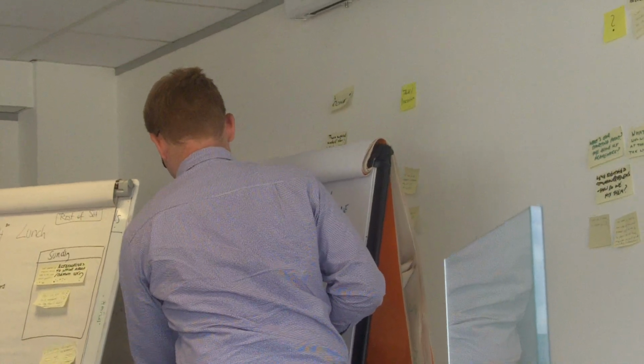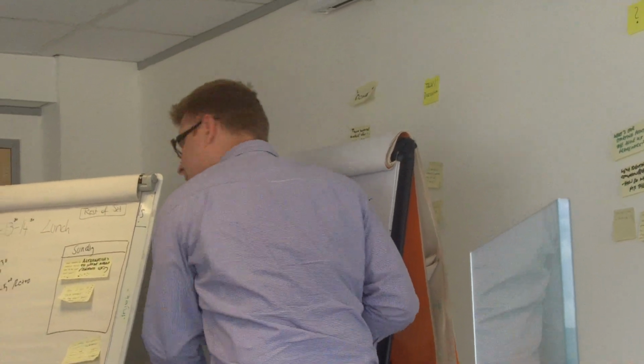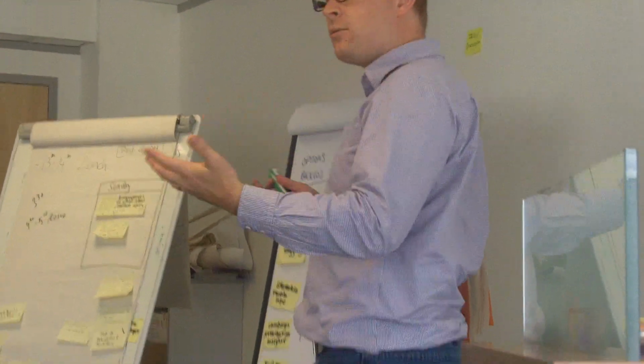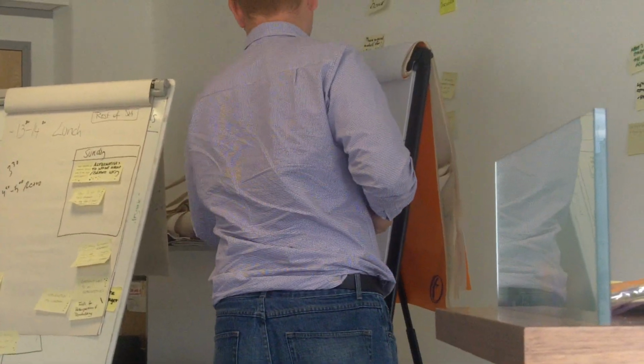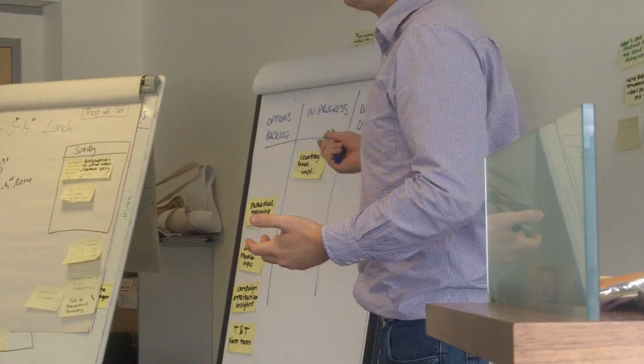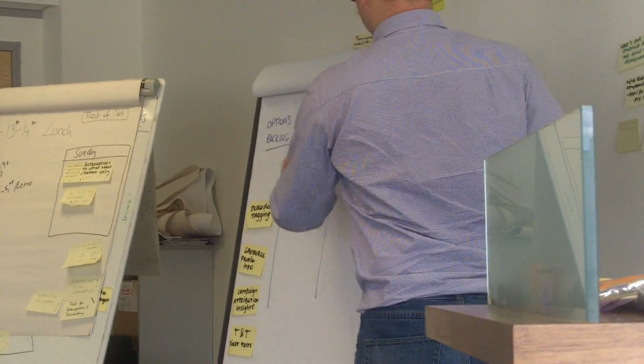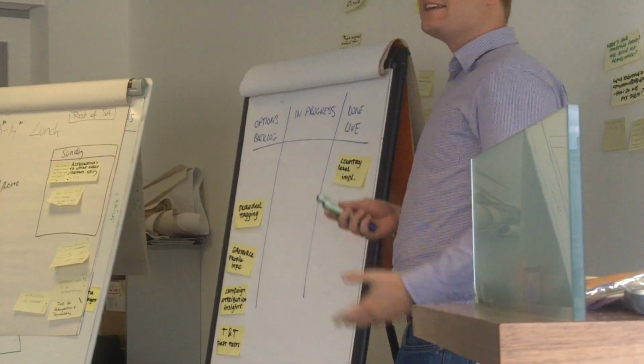Okay? Like so. Now, when a developer is ready to work on one of those, or anyone is ready to work on one of those, they put it in progress, and the team works on it. Okay, when that is done, it's put into done. It's as simple as that. That is a Kanban board.